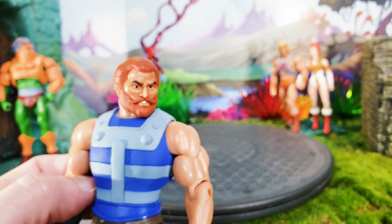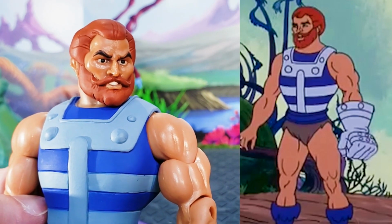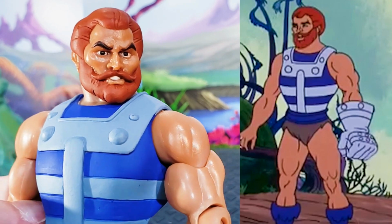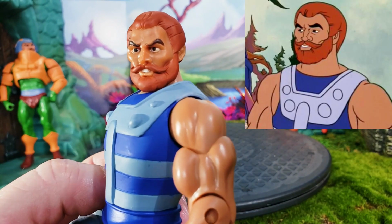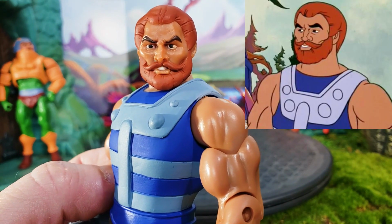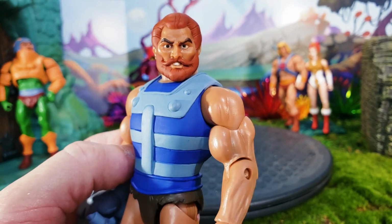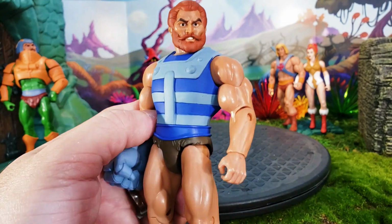Again, there's a look at him beside a picture of him in the Filmation cartoon. You see how close and how dead on it is in that face. It's just an excellent job, the detail given there to make this a Filmation accurate action figure. So just really good there. All right, let's go on and look at the rest of the articulation.